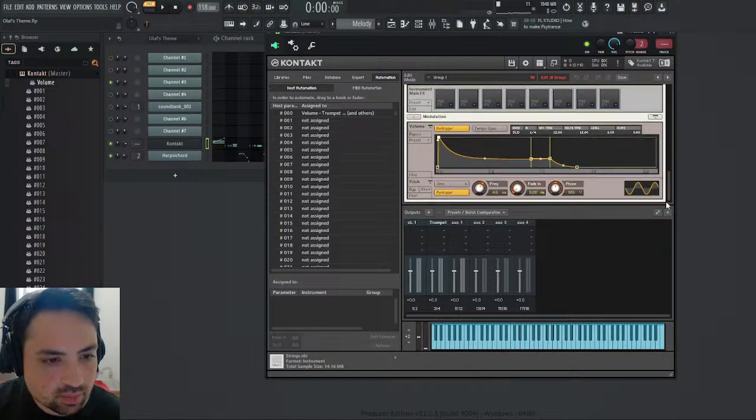So we need some kind of attack on it, but we also need a quick decay because there's a lot of expressiveness in these samples. That's a bit too much. Let's go longer.